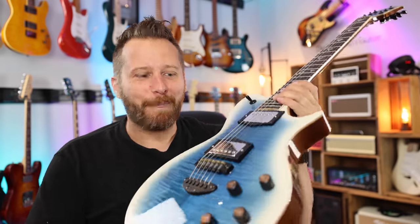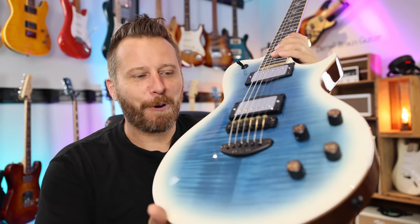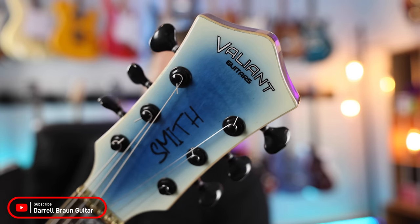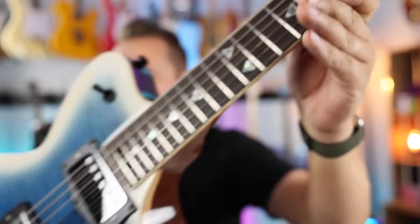I do like doing the unboxings. Lots of times when I demo a guitar for you guys, I've played on it for weeks or months, but doing the unboxings are fun because you get just my initial reactions. And this one is definitely a head turner. So let's get into it and plug it in and see what it sounds like. Valiant Guitars' take on the single cut design is called the Smith. This one was sent in by the guys from Valiant, so huge shout out to those guys. There are pretty much custom and unique elements over this entire guitar.